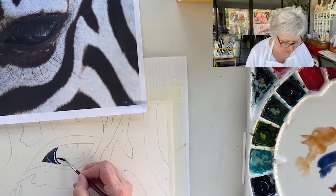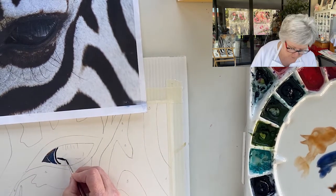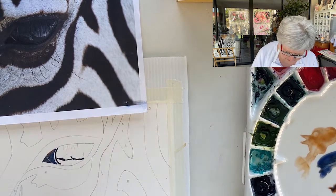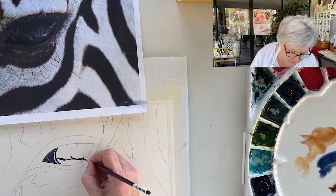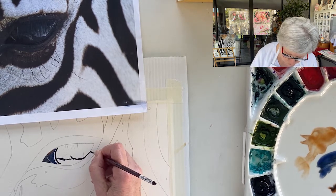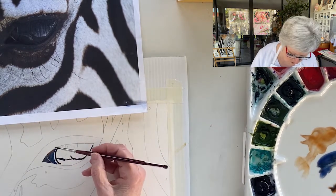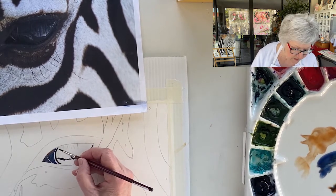Of course, we've always got the option of using some opaque white for any really lost bits that you haven't been able to retain, in small areas. That is fine. I don't mind if I have to dig out a little bit of white, if it's a really tiny area. But if it's a big area that you've made a boo-boo in and you've lost the white of the paper, to me, I think it's better just to start again.